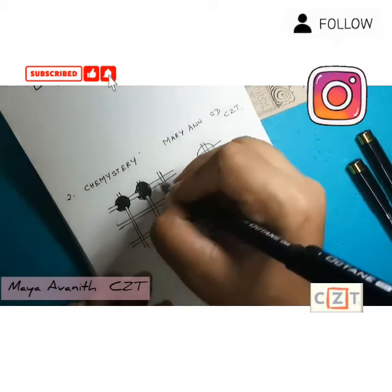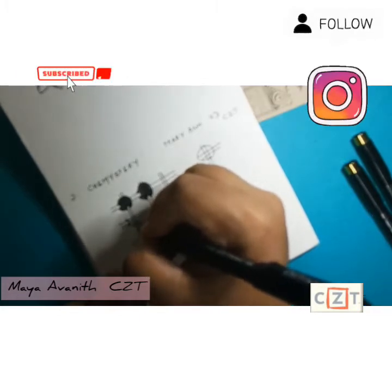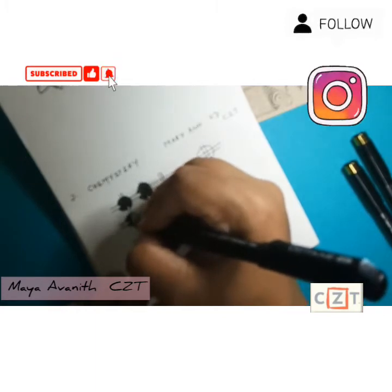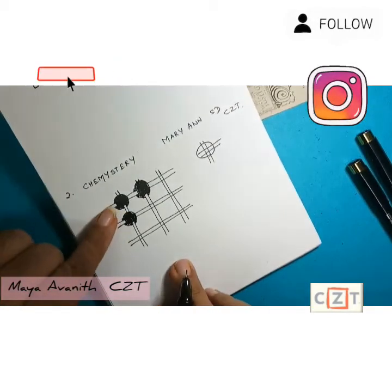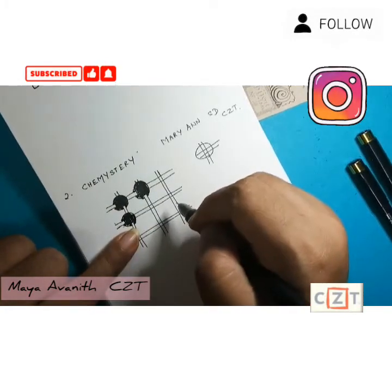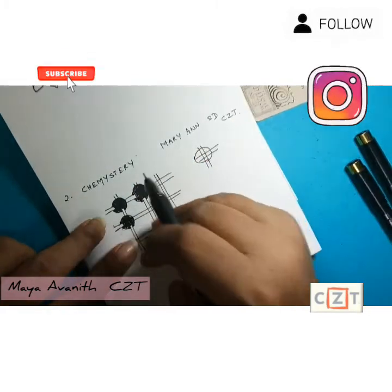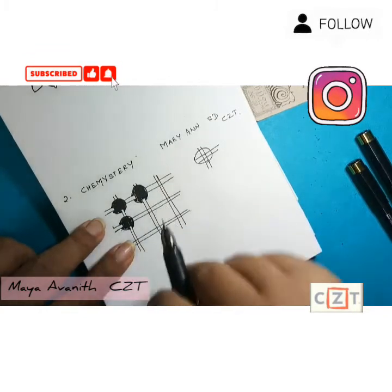Right. So you can do the same thing in every one of these junctions. We will be doing that. Ink it up. Now assume you don't want to ink this, you want to do something else. Then you have to ensure your grids are drawn in pencil, because I'm going to ink it. I have drawn it in pen, and for demonstration obviously I'm using a pen, but in general when you're creating your tile, just remember what you want to do with this, and depending on that, draw your grid in pencil or pen.